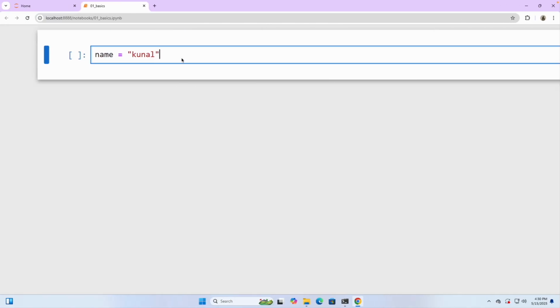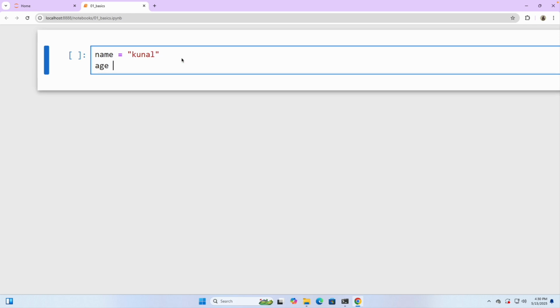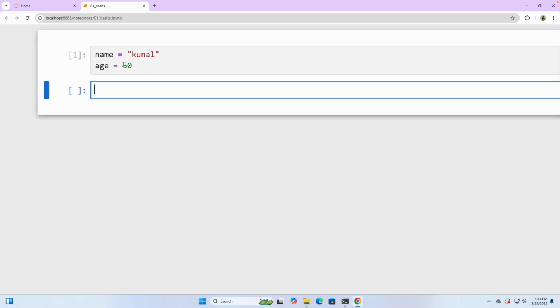And let's say if I press enter, my age is, let's say, 50. So these are the variables. Variables are basically a type of box, and inside this box you can put whatever data you want. And you can name the variable. Like I created one variable and named it name. I created another variable and named it age, and so on. You can press Shift and Enter to run it. So these are variables.